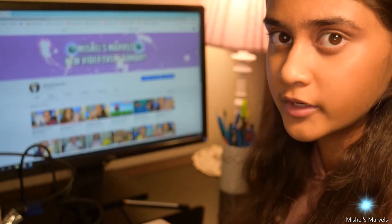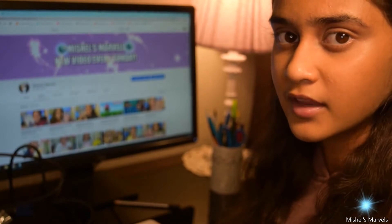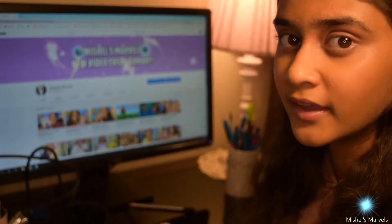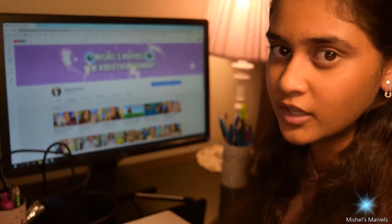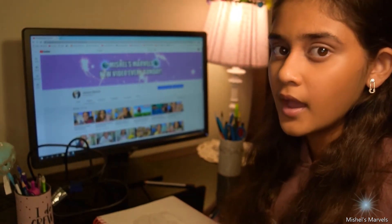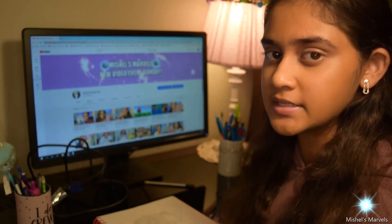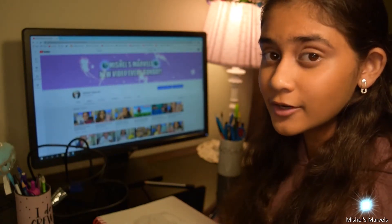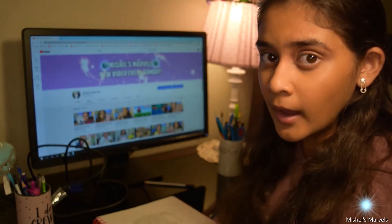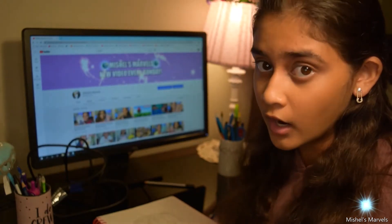Something that's very important when you're drawing a human figure or a face, like a portrait, is to shade and add highlights. Highlights will really add this sort of finish to your drawing and it makes your drawing look complete. It also adds some character to your drawing and it kind of explains the setting of your drawing as well. Highlights can also be very difficult. There are special pencils for that called white charcoal pencils.